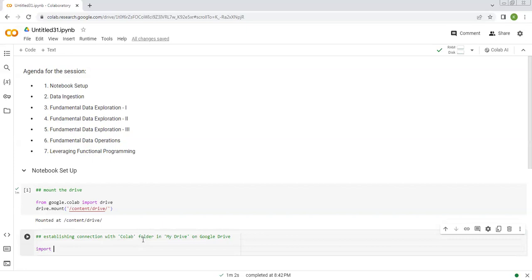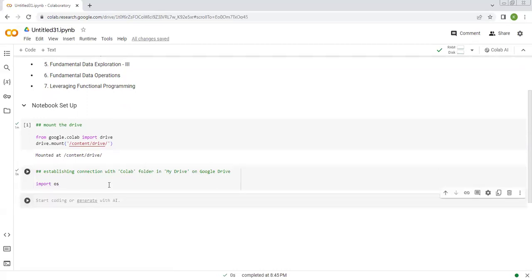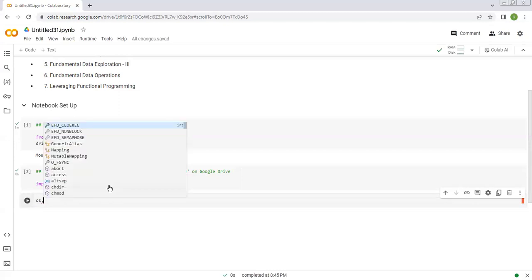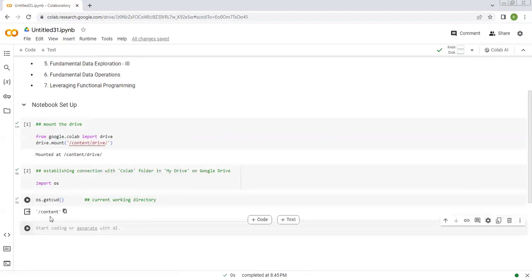So the first thing that I'll do is I'll have to import this library called os, which is for the operating system. Okay. And why? I will show you that. First, let me do this. Now, if I write os dot, I will get a lot of methods over here. One method is getcwd. So this getcwd will give us my current working directory. Okay. So what is my current working directory? So you can see the current working directory is this.